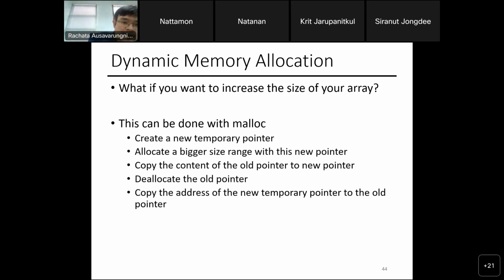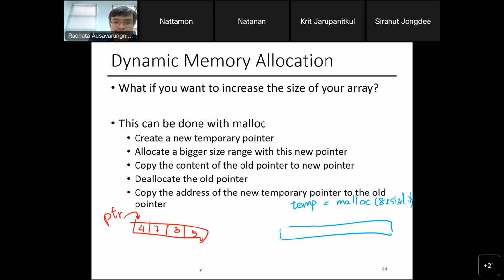So again, the steps are simple. Let's say this is your pointer, let's call it ptr, pointing to this location. Right now it has 4 numbers: 4, 7, 3, 5. It's full and you want to add more, so you want to create a bigger array. The first step is to create a temp pointer and then malloc it. Here, let's say I want to double the size, so I malloc 8 multiplied by sizeof(int).